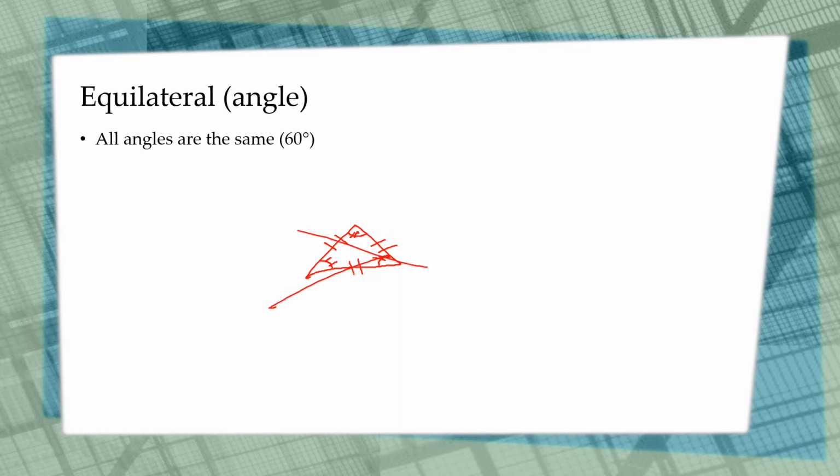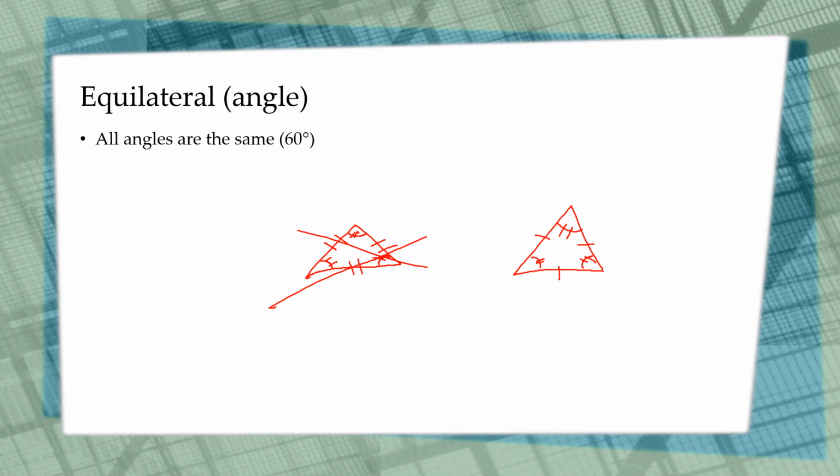So I don't want to do that. I want to instead maybe only do one tick mark for each side, and then I want to do tick marks on the angles and do 2. That way, 1 tick mark on each side means the sides are the same, and then 2 tick marks on each of the angles means all of the angles are the same.